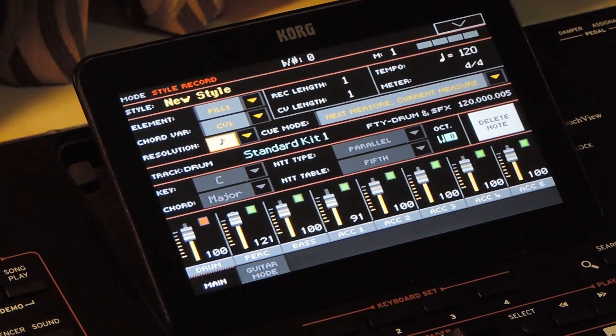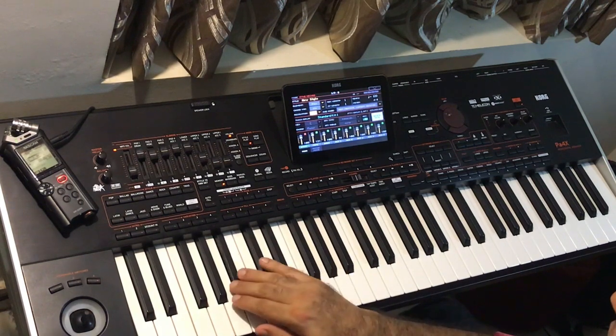Now there is a tip for creating fills. You would have seen the fills ending with a cymbal note, but there is no cymbal at the starting of the fill. I'll show you how to do that with the 1-bar pattern. Start record and insert a cymbal note somewhere in the bar. The position doesn't matter.